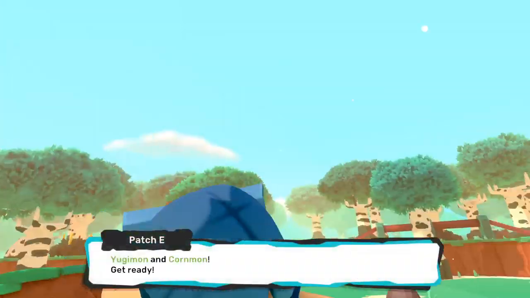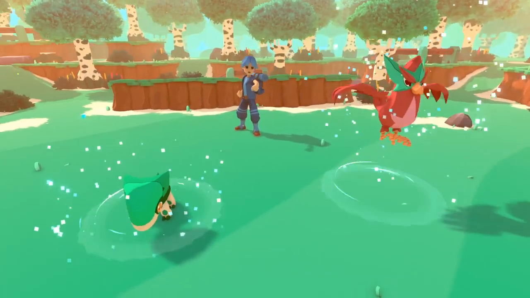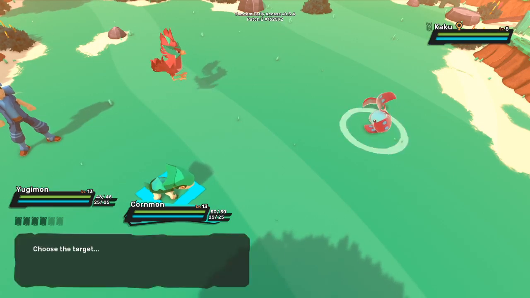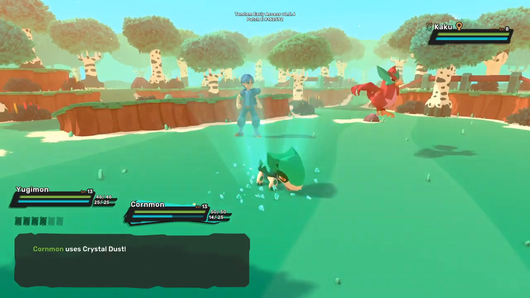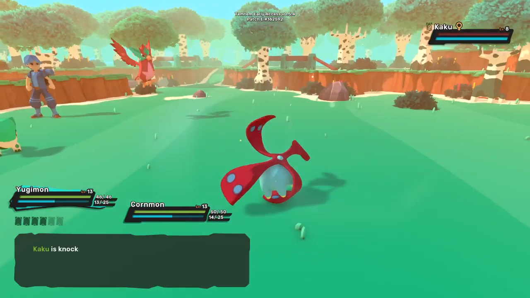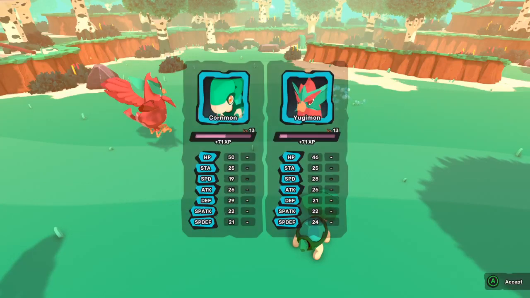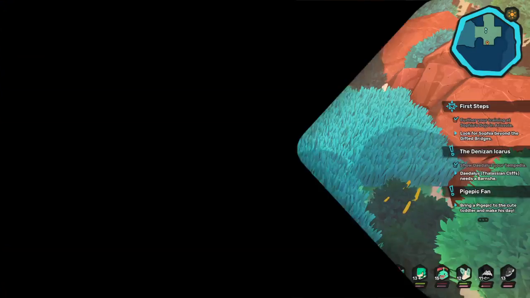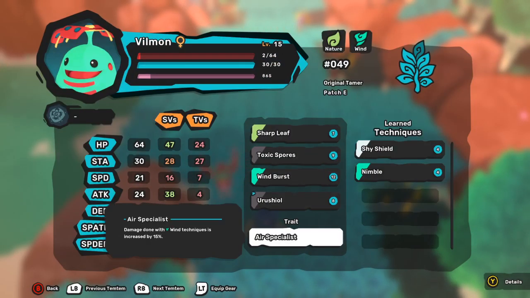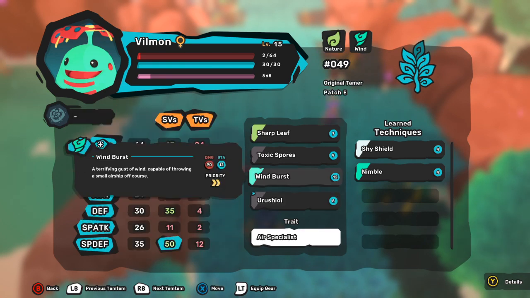Alright, so there's something over here. Not sure what. Okay, just a Keku. I don't think I have anything super effective. Nah. I don't think Wind Burst is super effective. Should be pretty strong though, especially against a level 8. Let's see. Yeah. Pretty good, pretty good. Not very much experience. But that's fine. Oh, right. What was Vilmon's new ability? Air Specialist. Damage done with wind techniques is increased by 15%. Nice. Well, that's good to know. Cool.